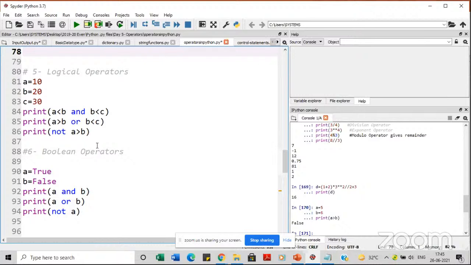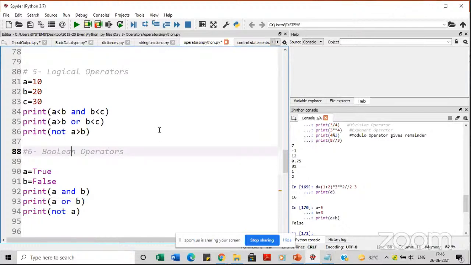If you have true, it will return false. If you have false, it will return true, right? But what do logical or and logical and do? So logical and basically gives you the answer as true when both the inputs are true. Otherwise, in all of the cases, it gives you false. Similarly, logical or gives you false only if both the inputs are false. In all of the other cases, it gives you true as the answer. So this is how your logical and, logical or works.